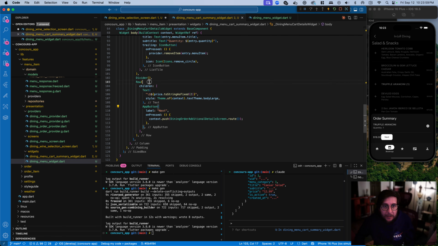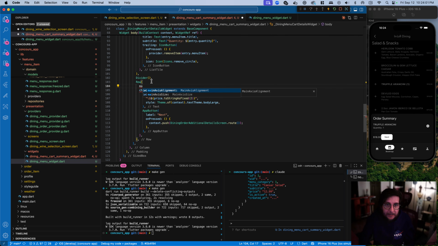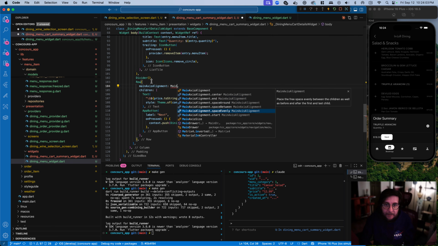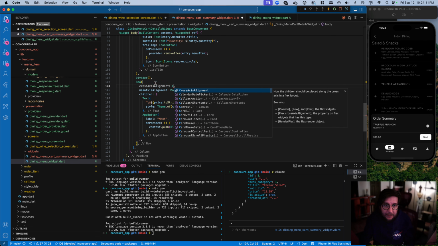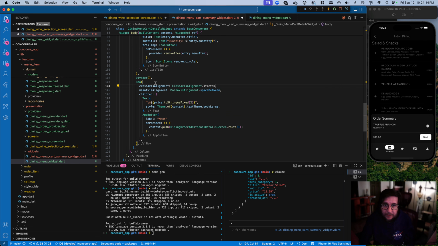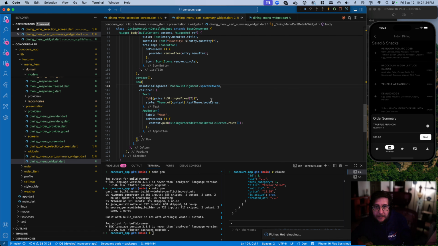And then we want to use our main axis alignment dot space between. So that goes that way. And we can probably do a cross-axis alignment of start. So that the price is kind of just not really related to this. Oh, that did look kind of good. I think we will keep it like this.